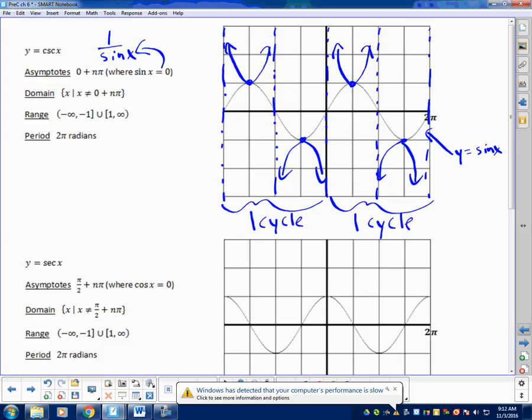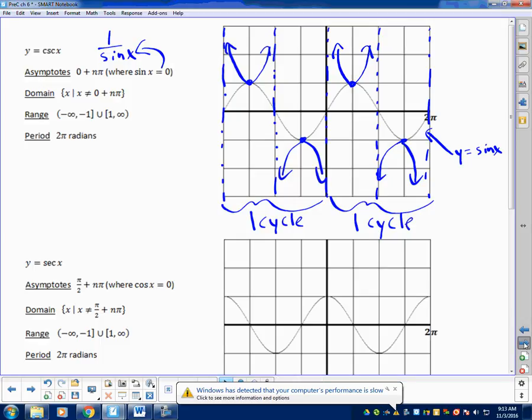You could plug in points and try to make it a little more accurate on these, but I just did a quick sketch. That's it. So what's at the basis of this is draw the sine curve. When I do this example on the next page, we're going to draw the sine curve first, and the sine curve could be moved around from where the parent graph is. And then you draw vertical asymptotes anywhere where the sine curve crosses through the x-axis. And then you draw dots at the peaks and valleys of the sine curve. And then you just draw little parabola-looking things, and you have your curve.